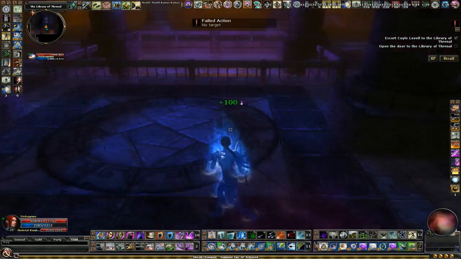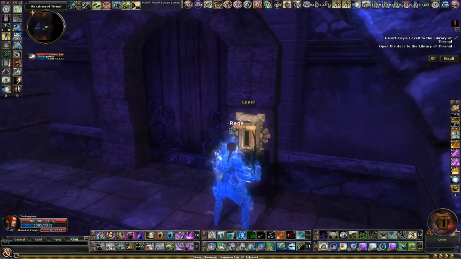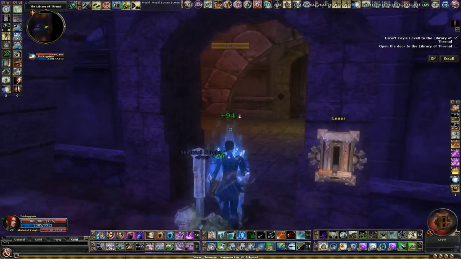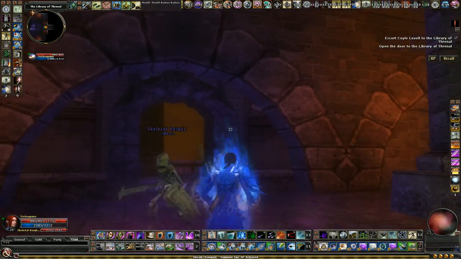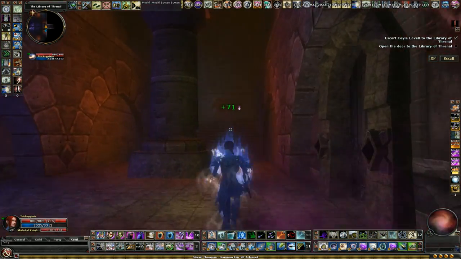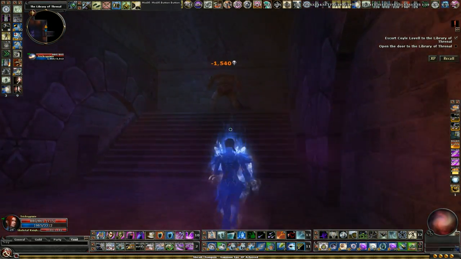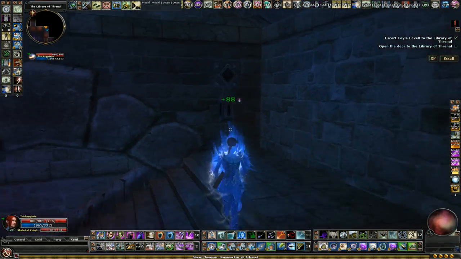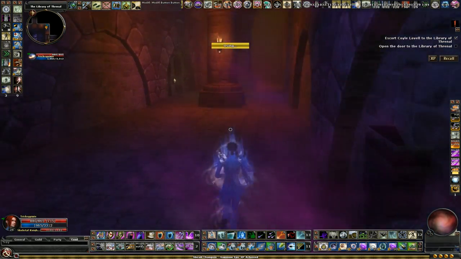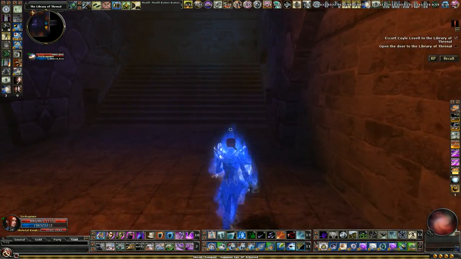Okay. Now, you have an underwater area and you have this area. We'll go ahead and do this area first. The reason we want to do this first is this is the primary part of this dungeon. There are optional areas that you can go, like that other room with the gate I showed you earlier. But this is a primary objective, so we'll do this one first, and then we'll do the optional.